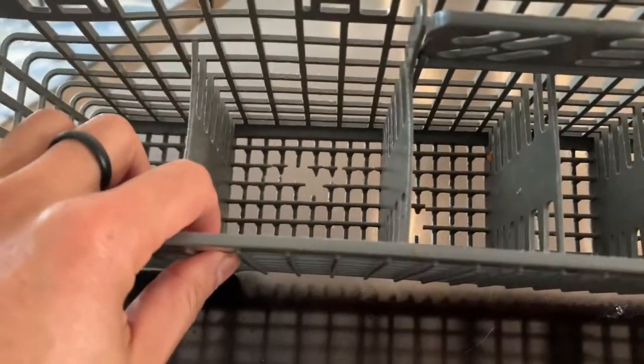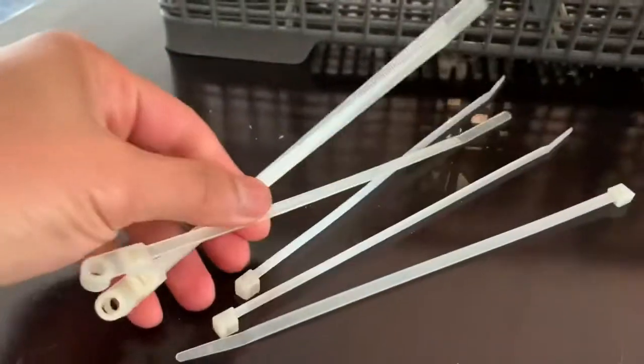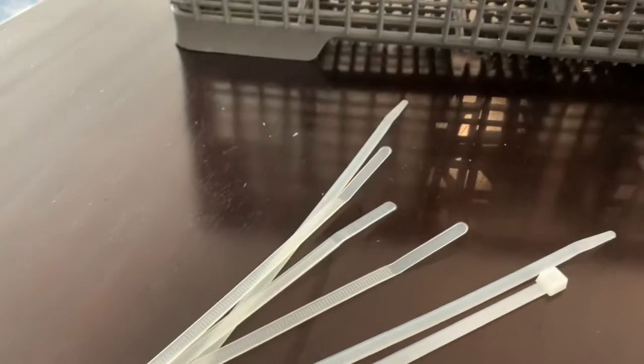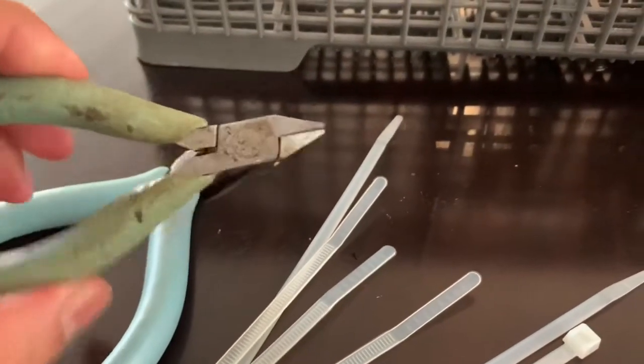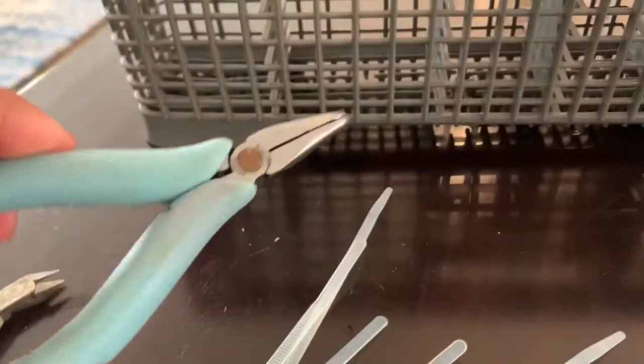So I'm going to show you a really quick way using twisty ties. Basically, if you have these around, you can get them at the hardware store. And then just a clipper, and along with pliers to pull through that.